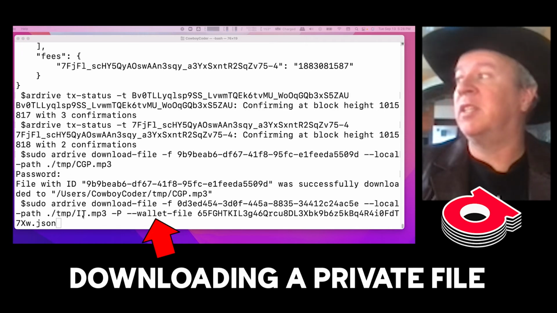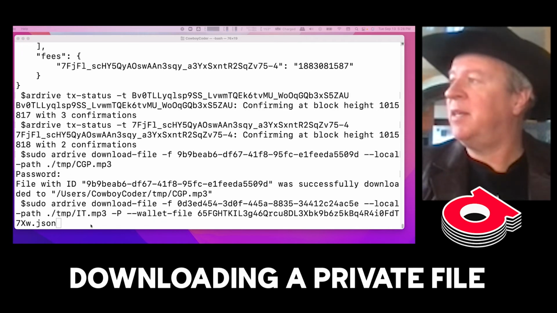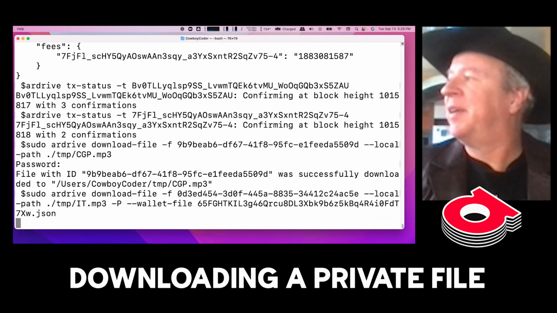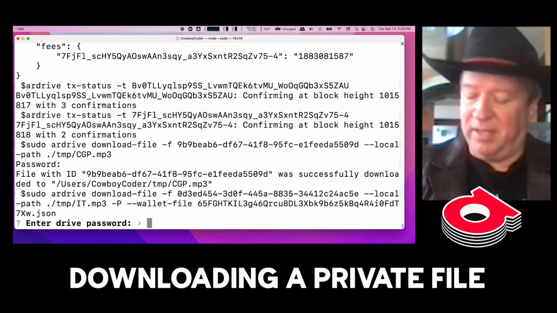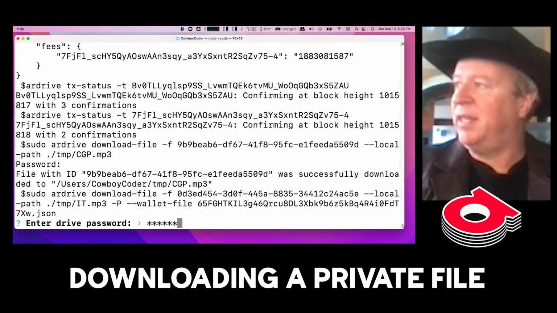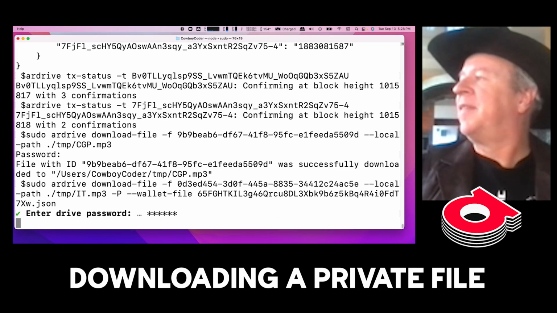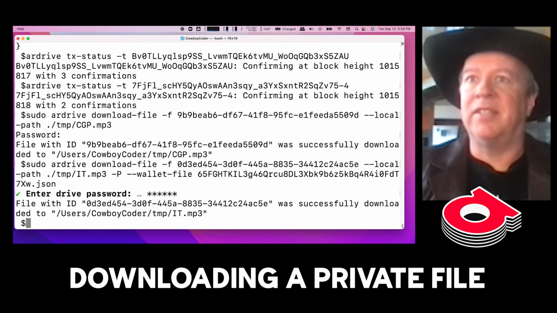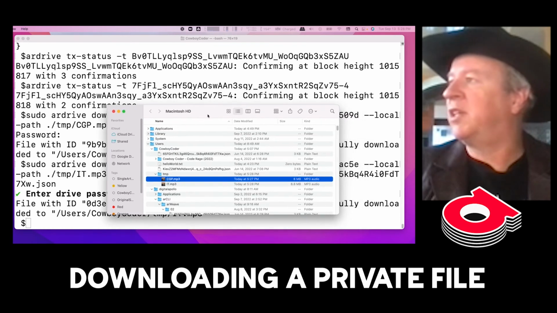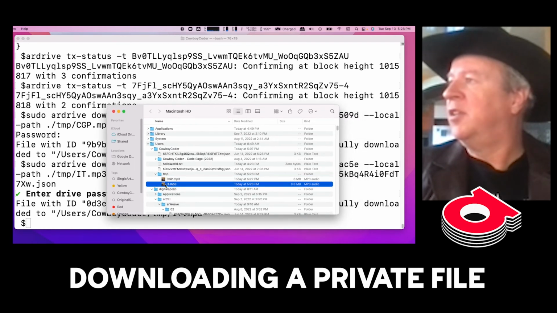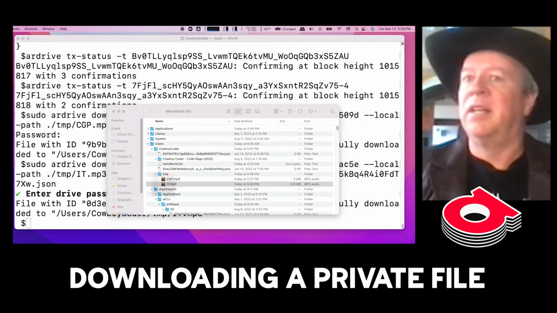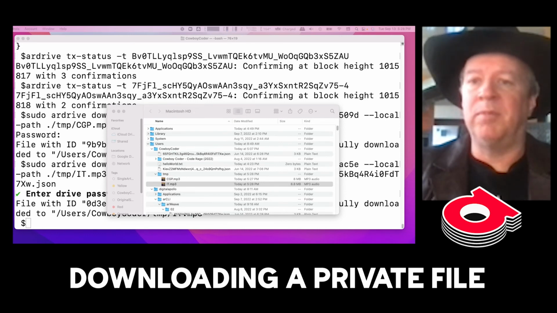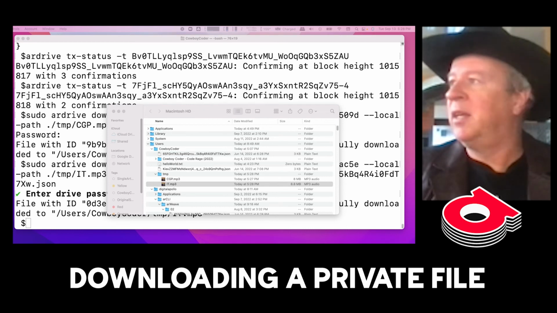And what we're going to do is download that infinite time that was up there, and we're going to be presented with the password. So we'll enter that in. And that was downloaded successfully. So that is really great. Again, we can just do a quick check. We can see that it's there. You can make sure that it plays and that that is actually out on the blockchain now, on the permaweb, forever.